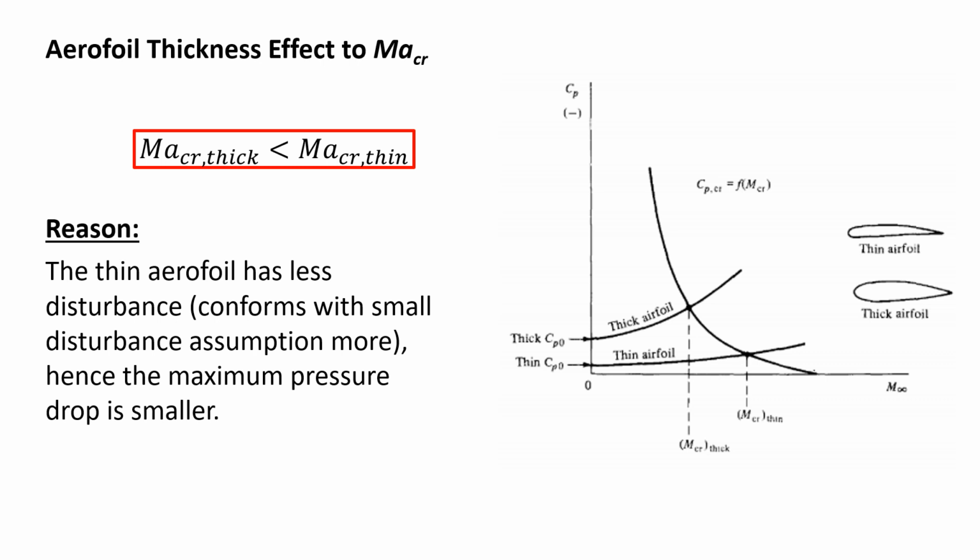So now we can close the graphical method, and hopefully you have a good understanding of it. We started with the original method, and then we did some preparations such as the pressure coefficient, the small disturbance assumption, and also the derivation of the Prandtl-Glauert correction. Then we introduced the updated graphical method. Eventually, we used the graphical method to explain the difference between the thin airfoil and the thick airfoil for critical Mach number. So this is the story of the graphical method to estimate the critical Mach number. Hope you enjoyed it.